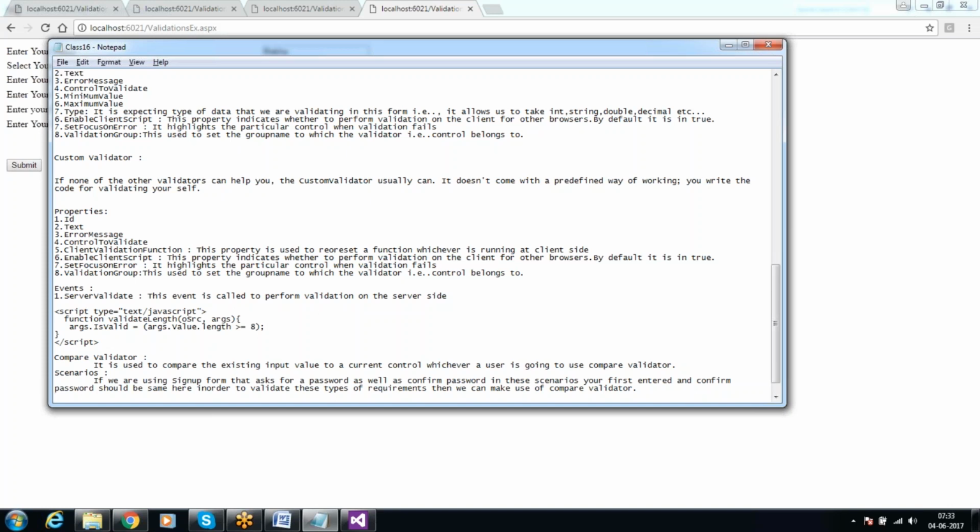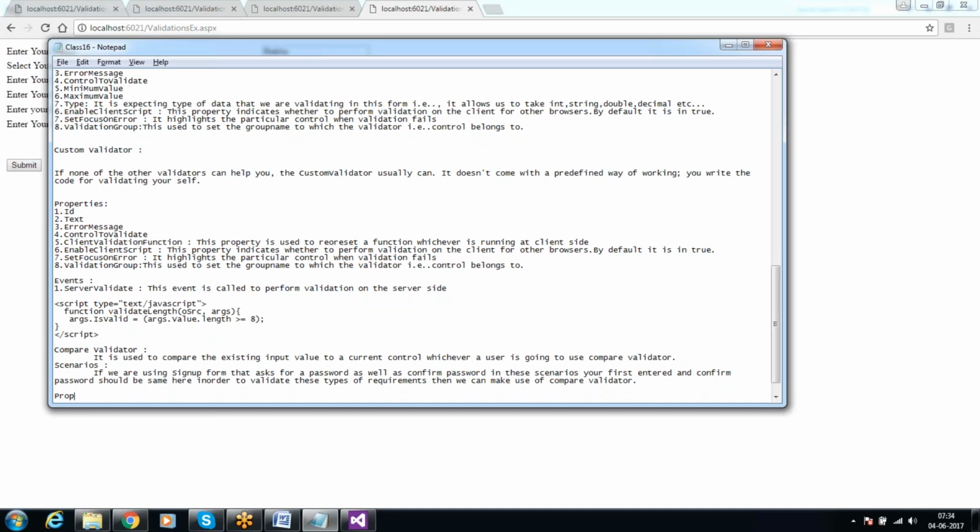If the user enters 6 items, it shows a prompt that 6 items is invalid for these discounted prices, please verify the terms and conditions. If the user tries to force one more item into the cart, it doesn't allow it because the maximum discounted items is 5. In such scenarios also we can make use of the compare validator.